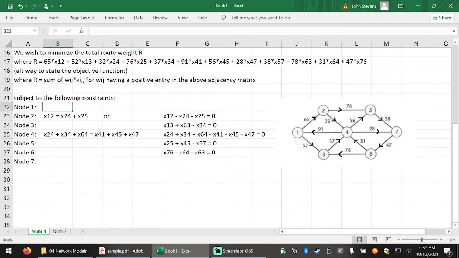All right, now the first one, node number 1. Node number 1 is different because that's my starting node. So the number of times I come into the node versus the number of times I go out is not the same. The number of times I come into the node will be from 4. How does that compare? I don't know yet, right?